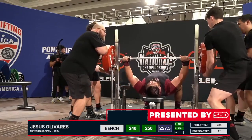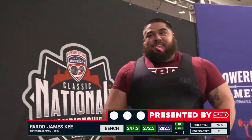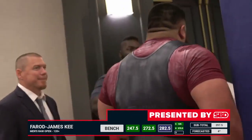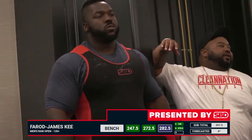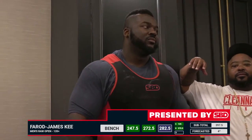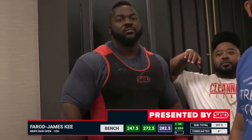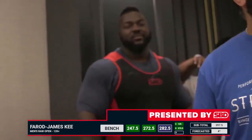Oh, nice press. All types of pressing power by Jesus Oliveras. There you go. Walking through a perfect 6 for 6 after the bench press event. We're going to take it up for our final bench press to 6. And it is rare anybody lifts after Jesus Oliveras. That's how special James Key is. 282.5 kilos, 622 pounds.